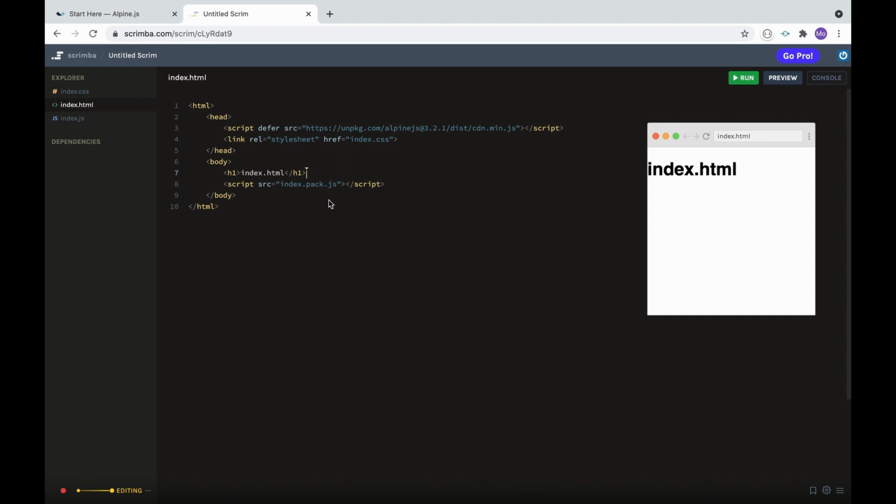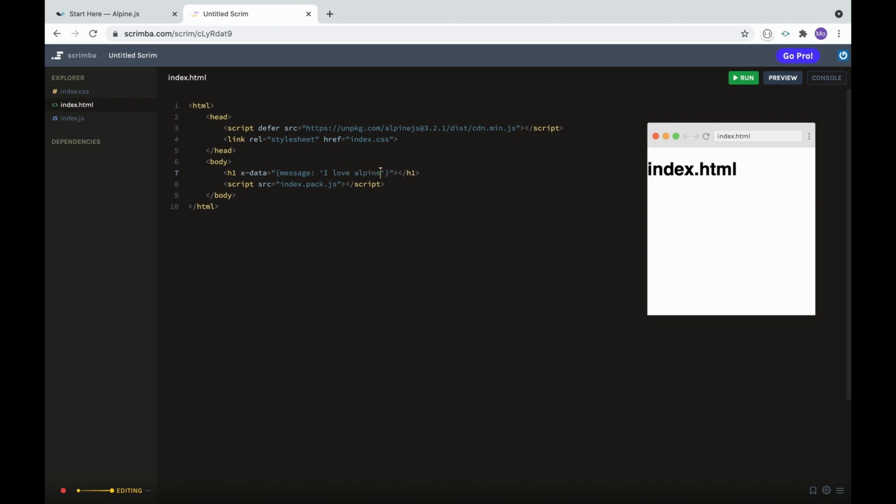After we have loaded the CDN for Alpine, let's make sure that it works by testing it. Inside the body tag, let's have an h1 tag, and we will use x-data to have a variable which will store a string. We'll call this variable message, and for the string we will say I love Alpine, for example.